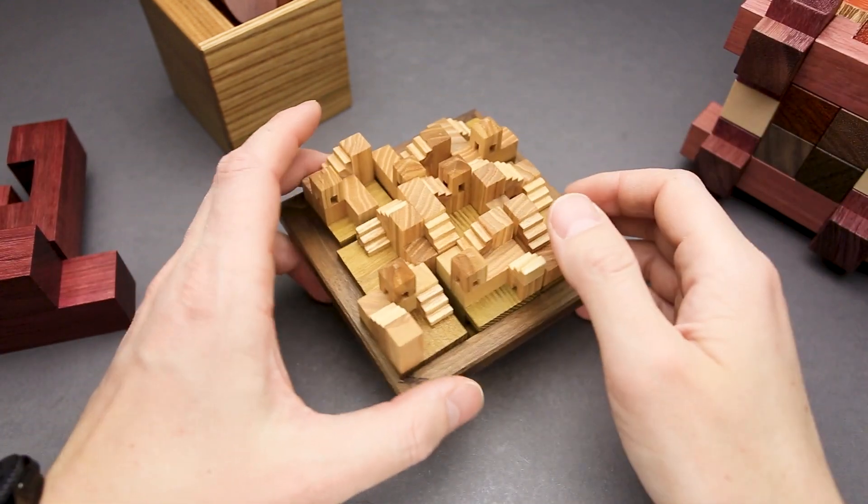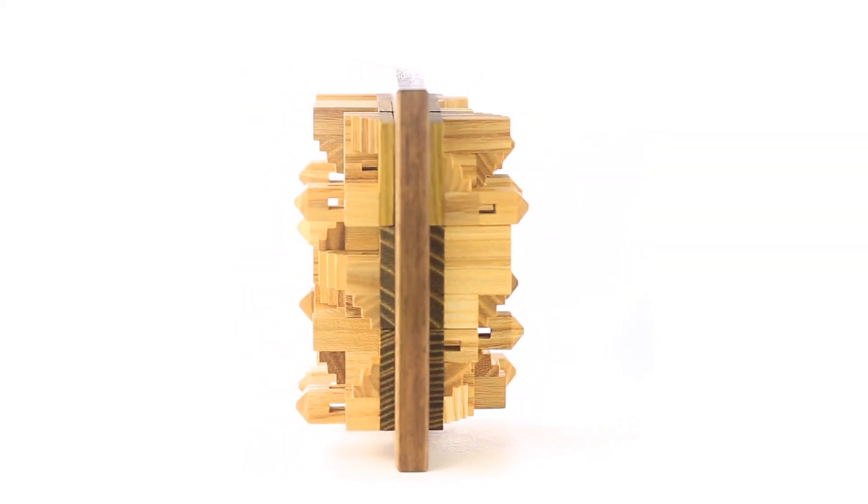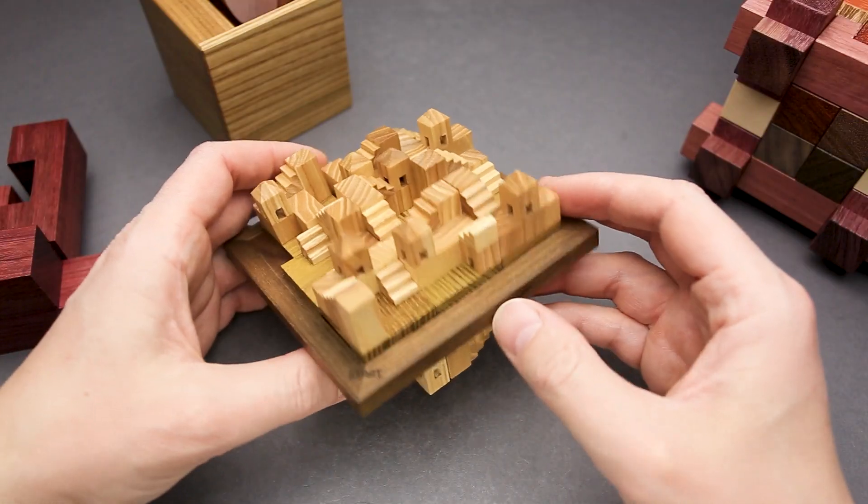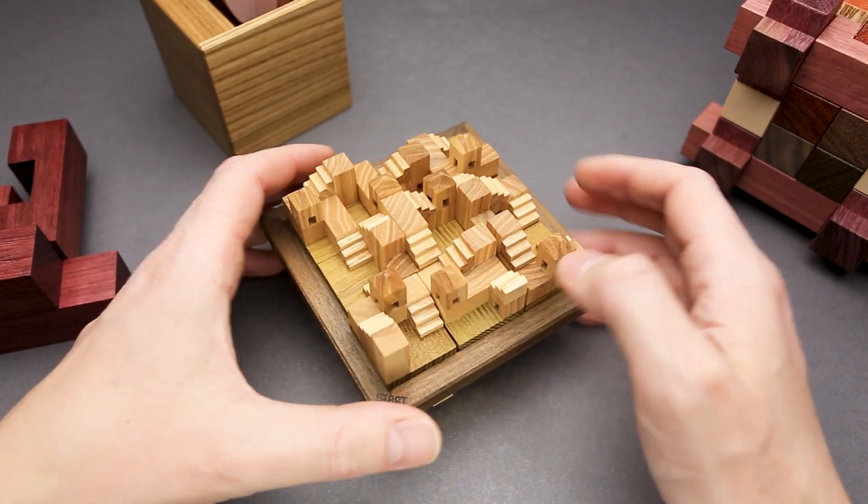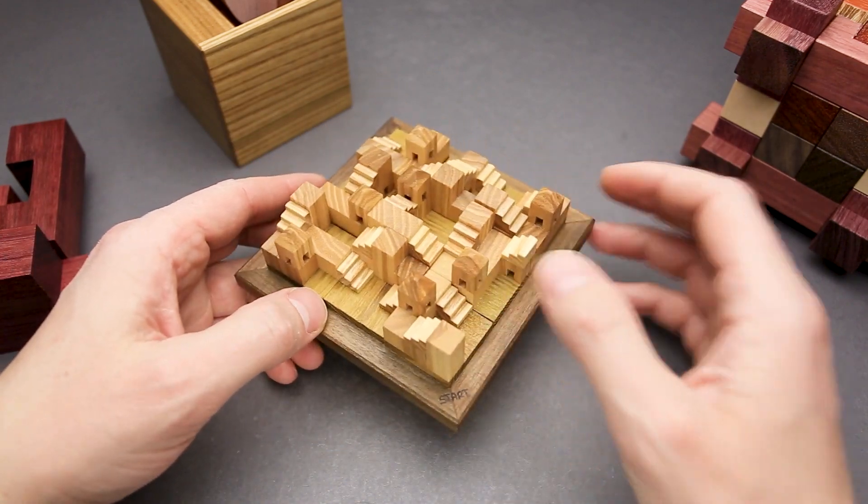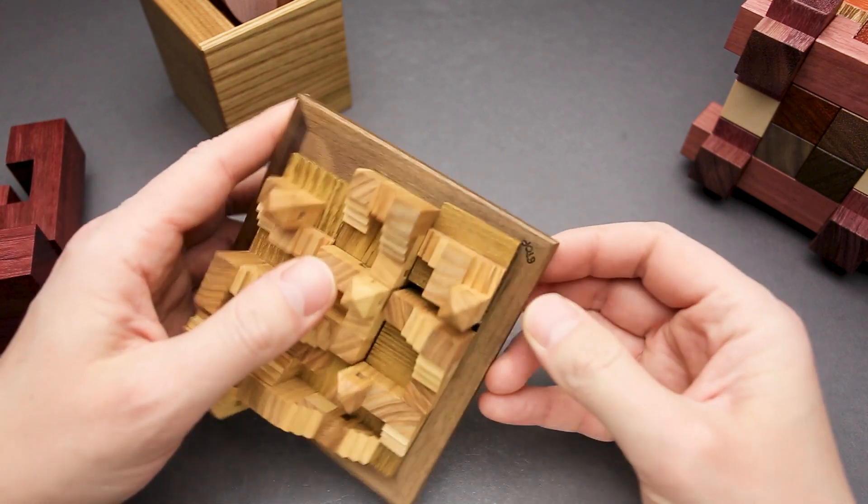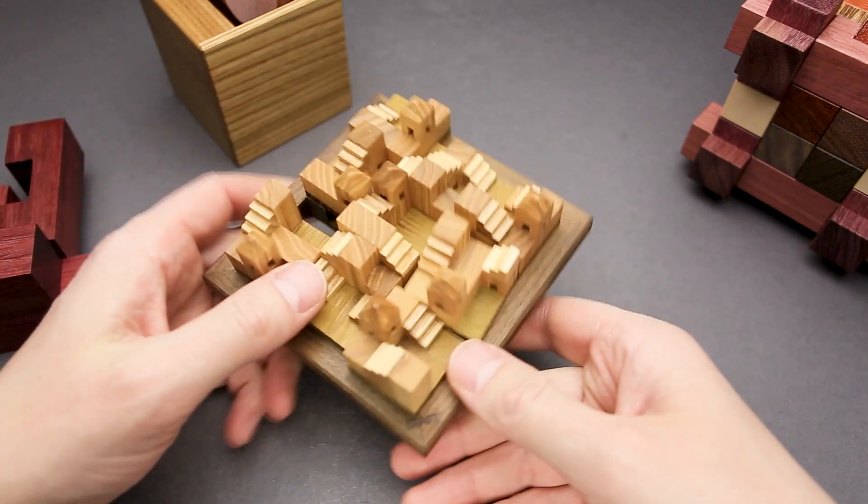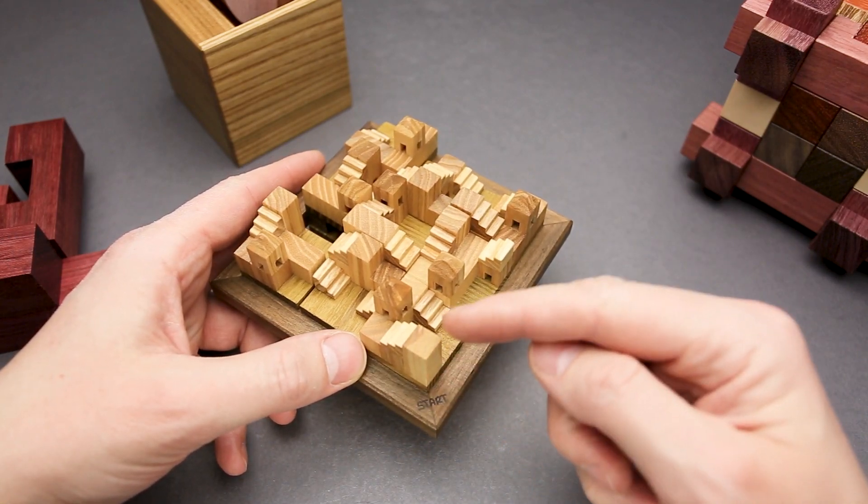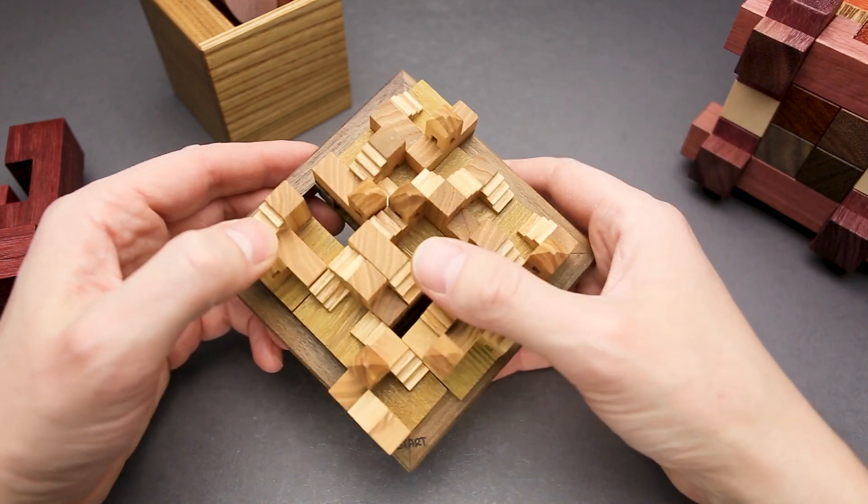And since we are talking about Tomas Vaneo, here is his new puzzle. It is called Moving Castle. It was made using three different types of wood: Acacia, American walnut and ash. There are nine parts in this puzzle. And as always, you have to arrange all nine parts in such a way that you can go from start to stop using the stairs. And this one is not a solution, since right at the start, there is a huge wall and you can't cross it. So you have to rearrange the parts in a different way.